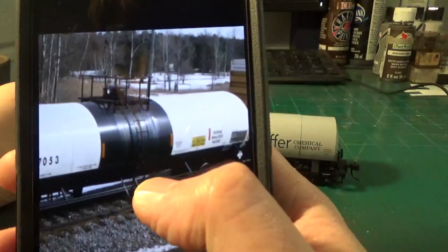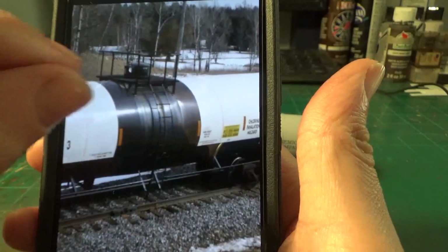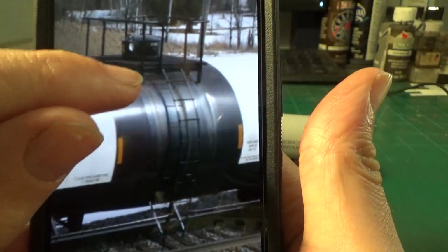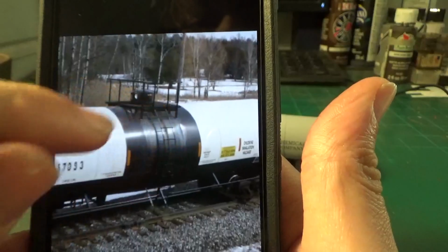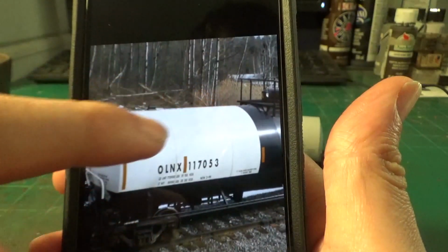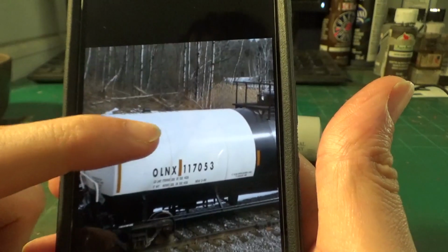Now, a couple things to point out that are obviously going to have to get changed. Obviously all the underbody braking, everything like that's going to have to get changed as usual. Top hatches, fittings, and railings, that's all going to have to get scratch built because that's basically all one big platform. The car body is a completely flush design here.